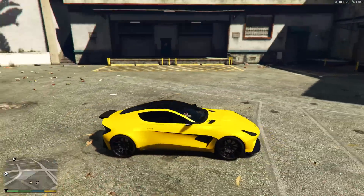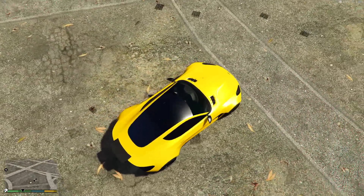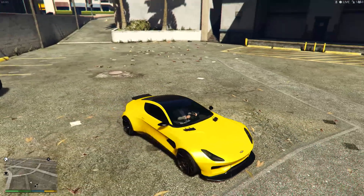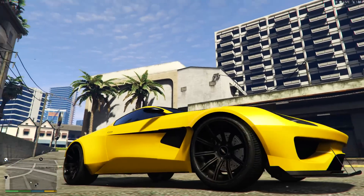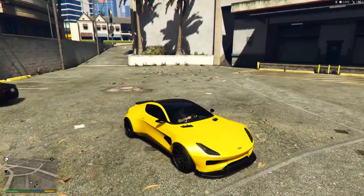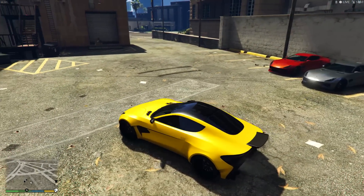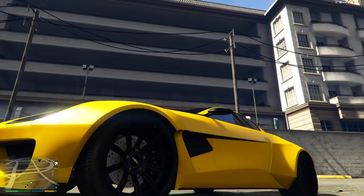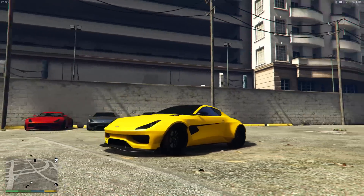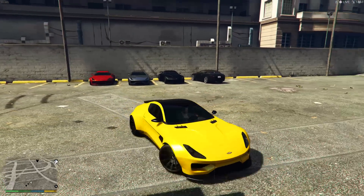The fourth one is a beautiful mix of yellow and black. This is a modded yellow — the hex is on the screen — with a silver pearlescent on top that gives it a shine when the sun hits it. There's also a black livery that makes the roof black and puts a little black line on the curve of the door, which looks super nice. Yellow and black go really well together. We have black on the rims and a drag spoiler on the back. Also, worth noting: spoilers don't affect performance on Benny's versions of cars, so it's purely cosmetic.